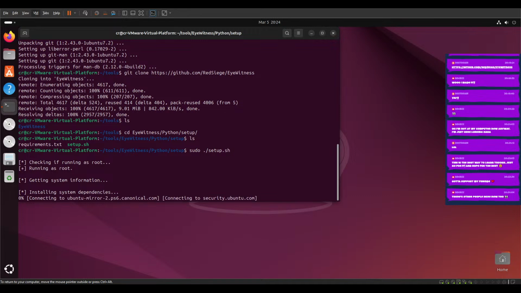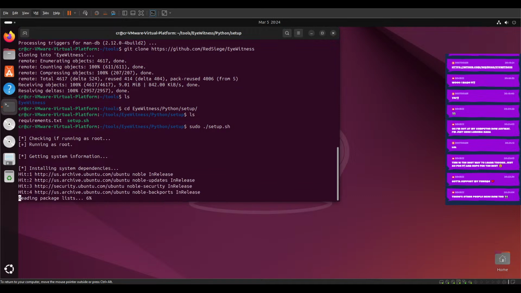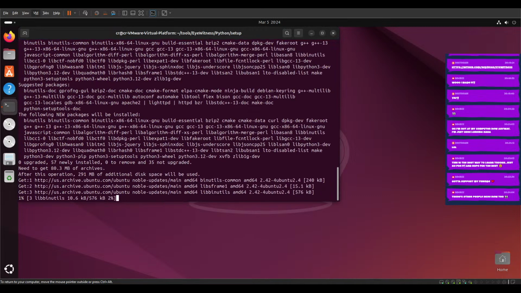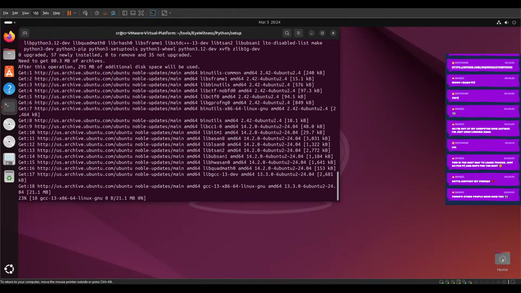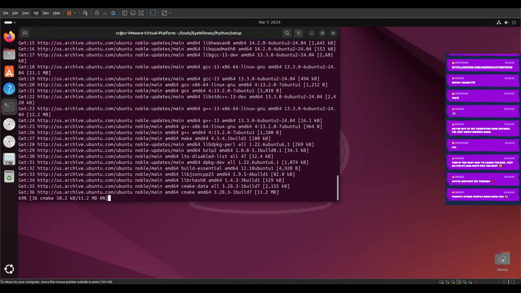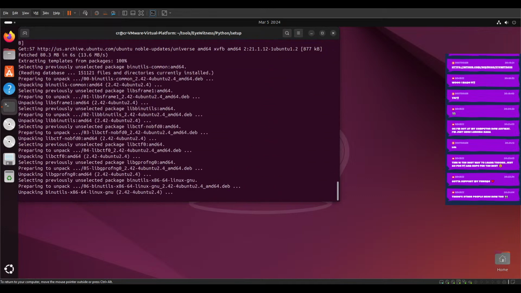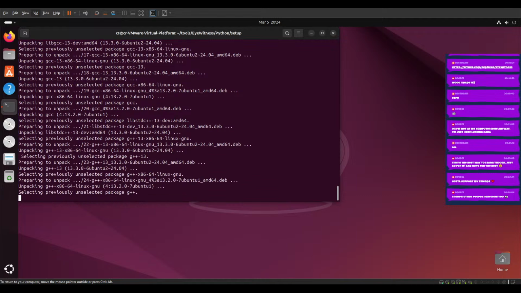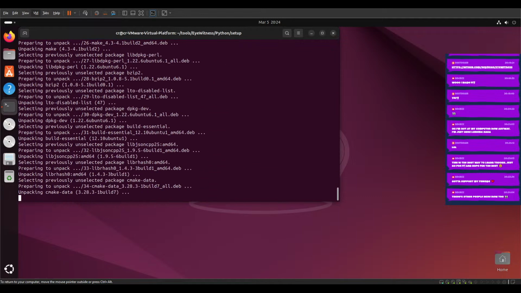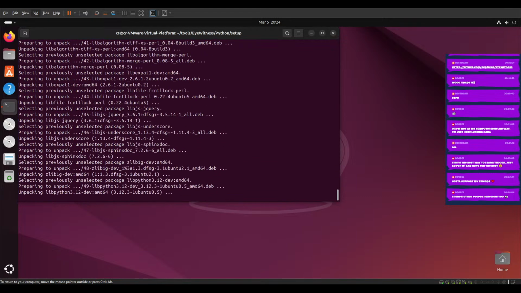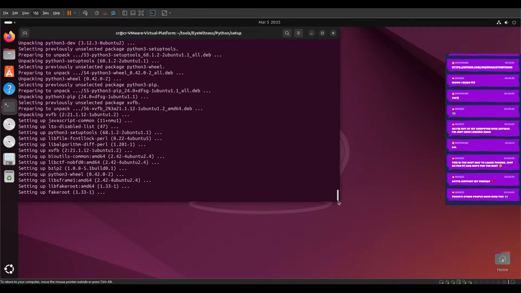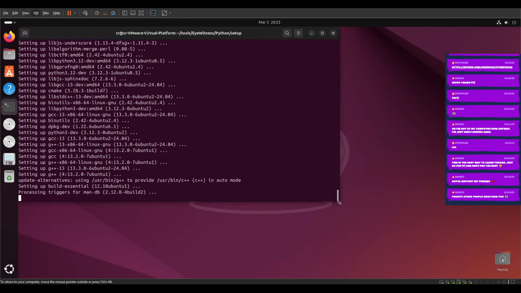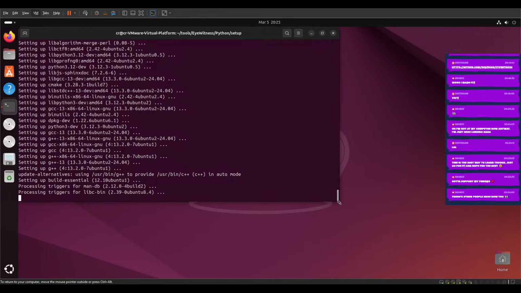Now, I would advise, if you're not sure exactly what a script is doing, maybe look at it if you're familiar with code like that. Otherwise, that's the reason why I'm doing this on a VM. I'm not installing it on my main daily browser, because just running a script without looking at it, not knowing what's going on, is not the best security practice. So just throwing that out there.